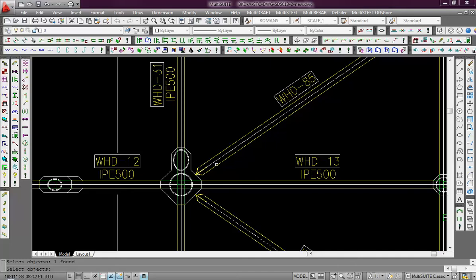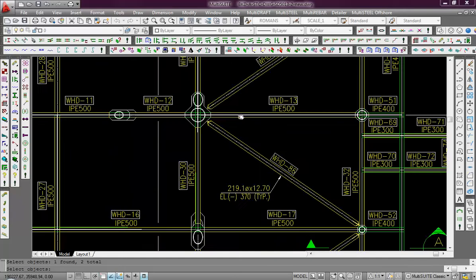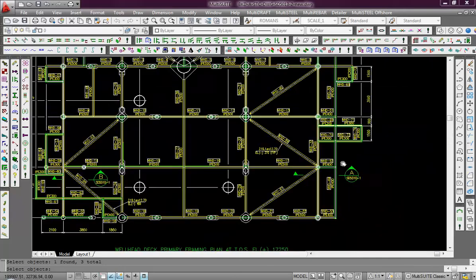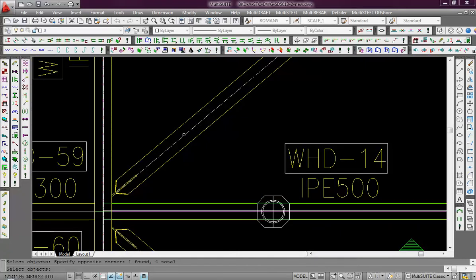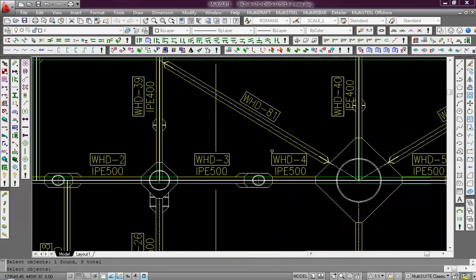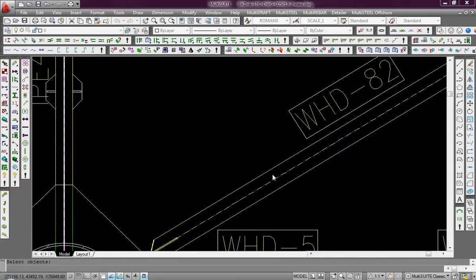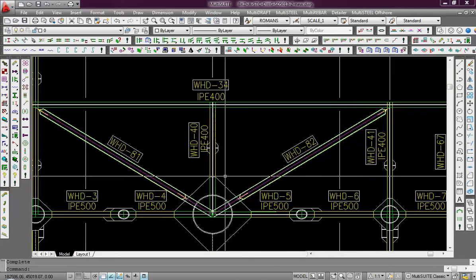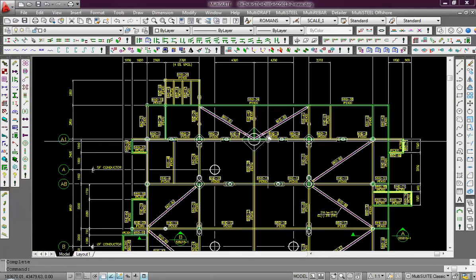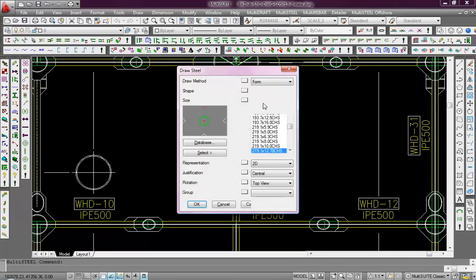Then I assign it to the section. Here one section remains, which is IPE 500.